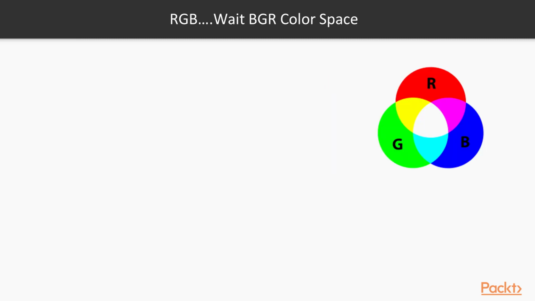The one we're dealing with, the most common and popular one in OpenCV, is RGB. Oh wait, it's actually BGR. That's just a funny little thing in OpenCV where we use the RGB color model, which is popularly known in different systems. However, the order OpenCV stores the colors in is BGR: blue, green, and red. So that's our default color space in OpenCV.